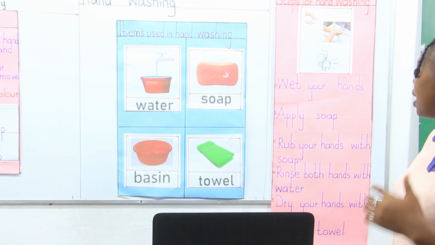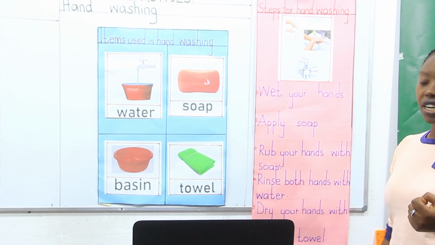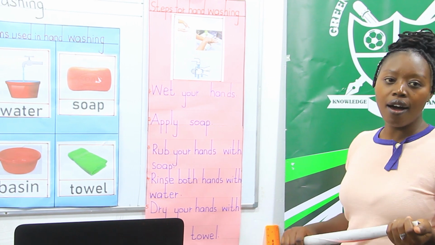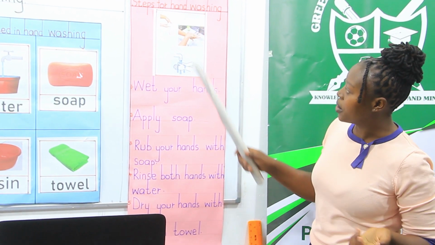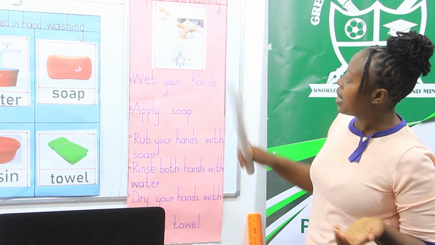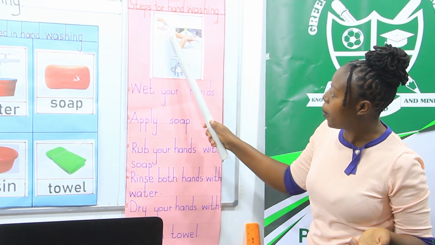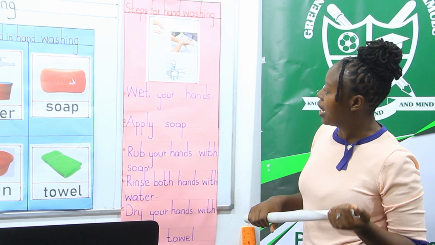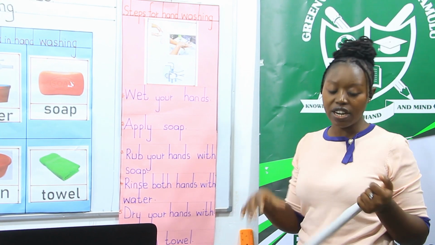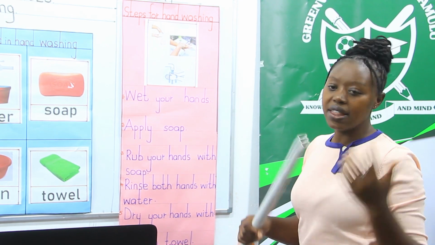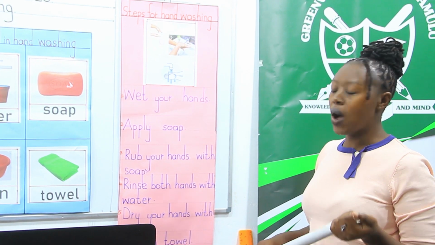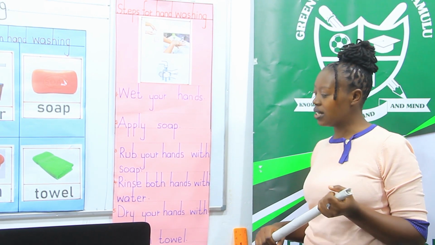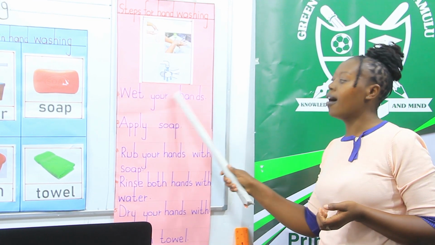Before you wash your hands, there are very important steps that you need to take in order to wash your hands well and kill the germs in your hands. As you can see in the picture, we have someone. You can see hands, we have soap, and you can see someone trying to wash the hands, and you can see water running from a tap. So these are the steps we take when washing our hands.